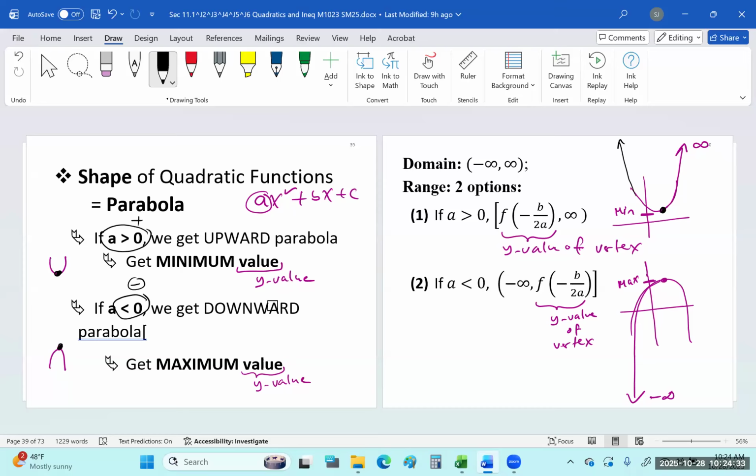On the other hand, if you have an upside down parabola, then we have a maximum Y value. So what's the minimum Y value? We have no idea because the line is going on forever downward. So our range in this case is negative infinity to the Y value of the vertex. And infinity gets parentheses, and the Y value we have gets a bracket because there is no hole in the parabola or in the function or in the graph.